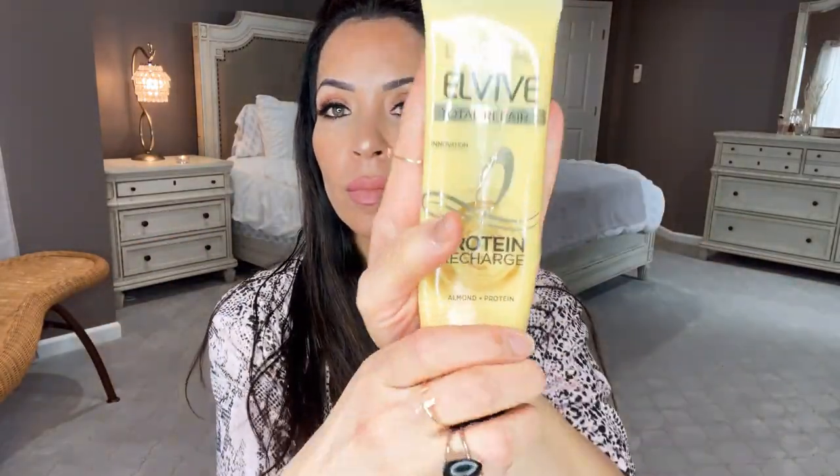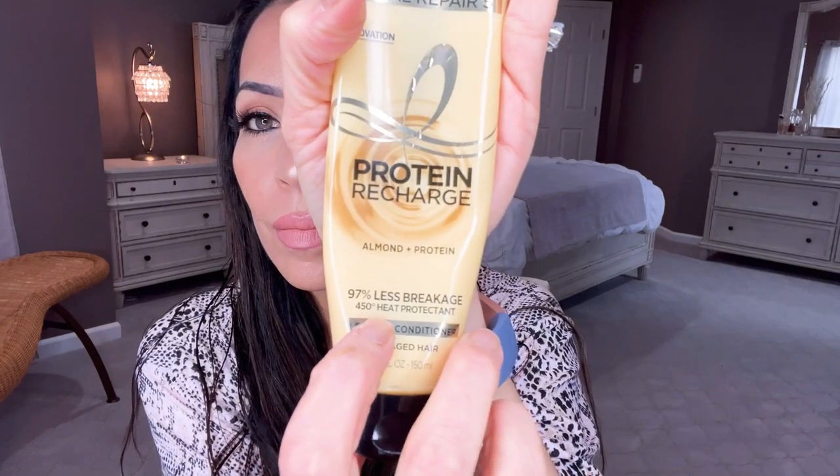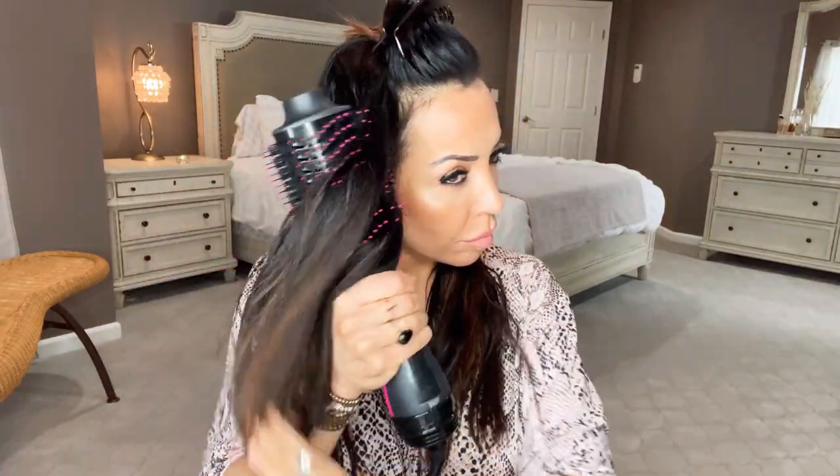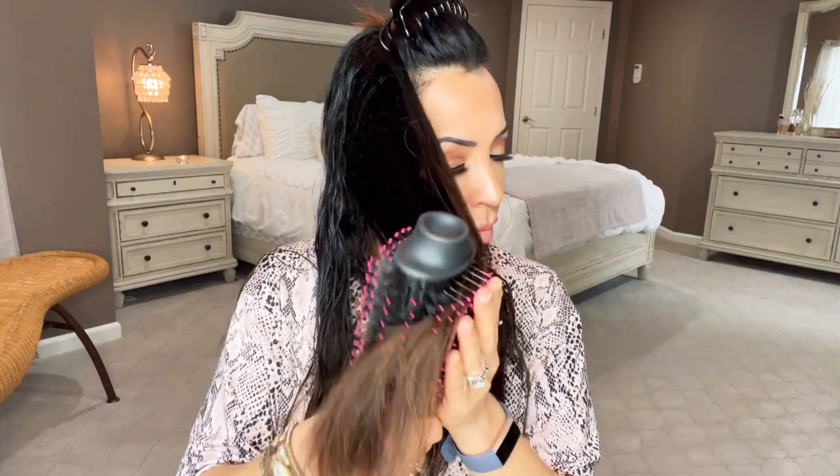Alright, here I am sitting at my vanity. For time's sake I'll talk quickly. What you see me doing is splitting my hair into a couple of sections — the first section is that front bang section, which I'm keeping out of the way while I blow dry. I've split my hair down the back. I'm showing you my heat protectant — make sure you use a heat protectant of your choice. It's split down the middle in the back and brought forward. I do one side at a time, starting with my right side, and you simply pull it out.